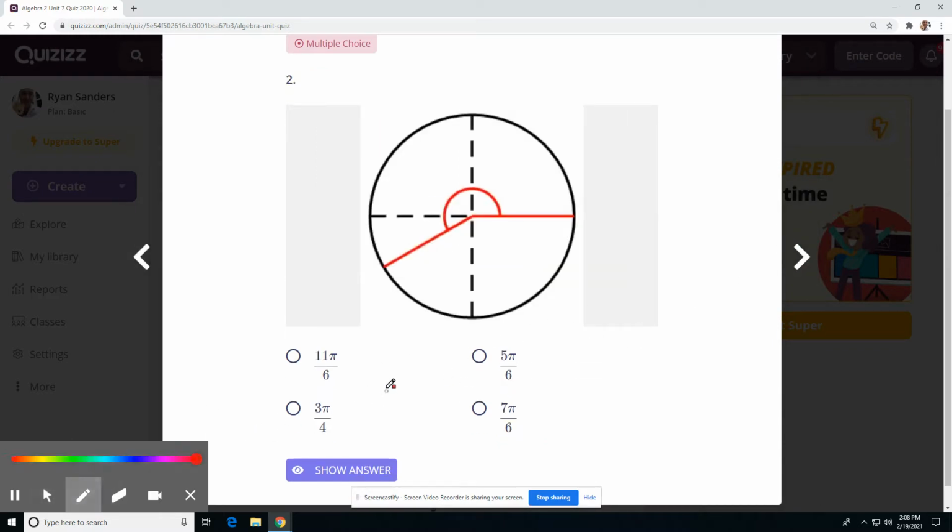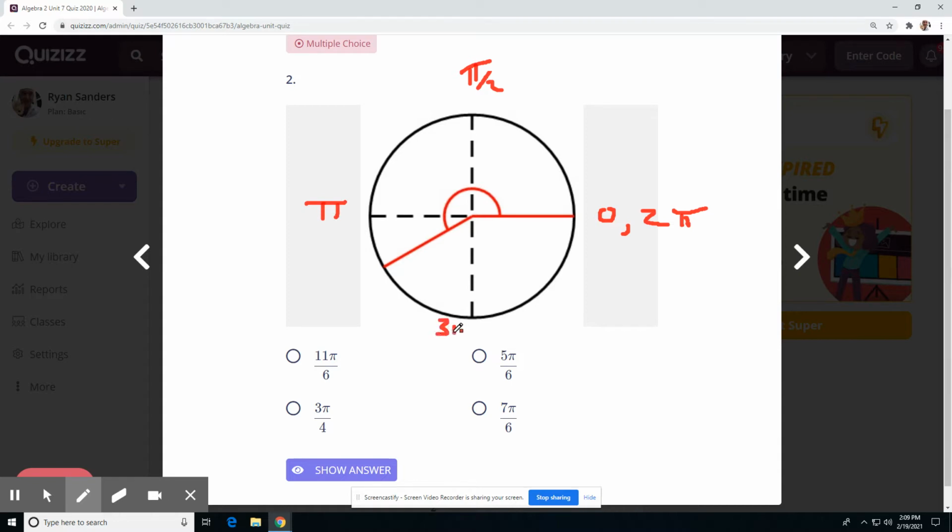Okay, where would this land? Same idea. Notice we have the pi's here, so this would be 0 and 2 pi, pi over 2, pi, 3 pi over 2. Same kind of game. I would recommend you have the option. Notice we have 6s or 4s here. So having a common denominator would really help to kind of compare where it lands on here. So remember, it starts going this way. And are we more or less than whatever we're kind of landing on, right?